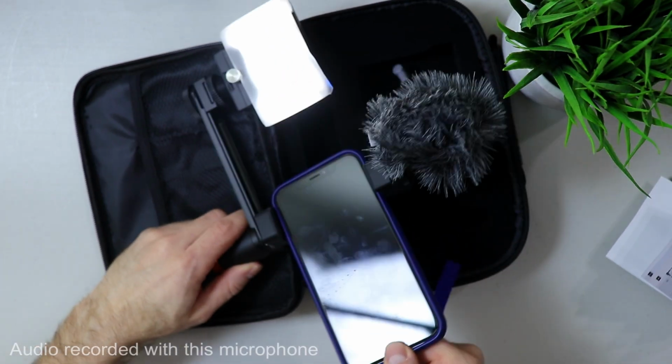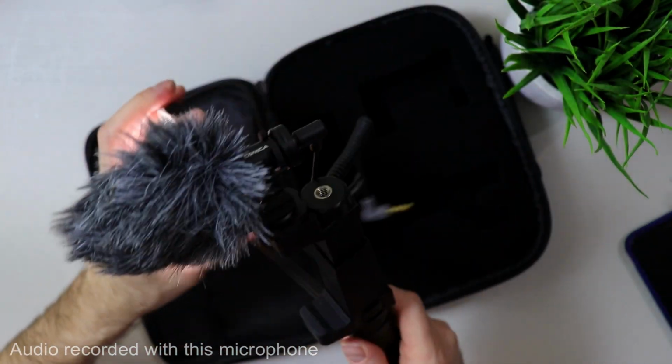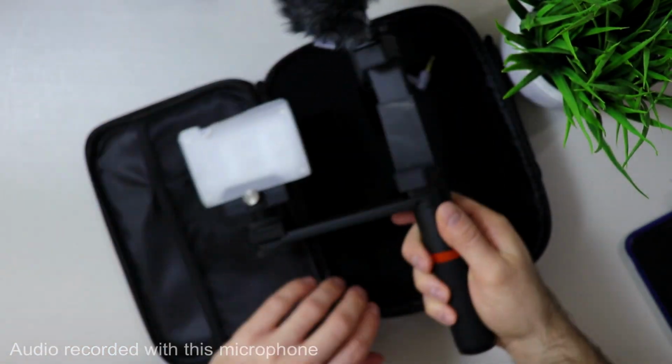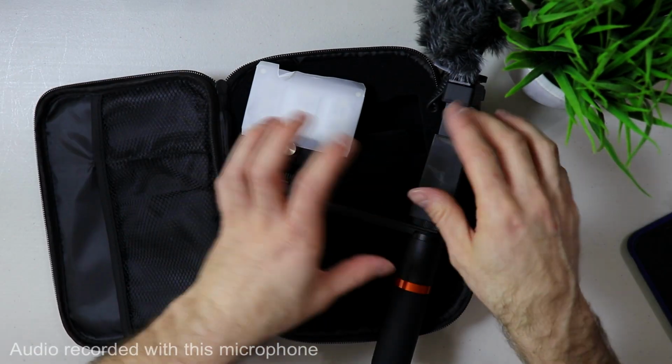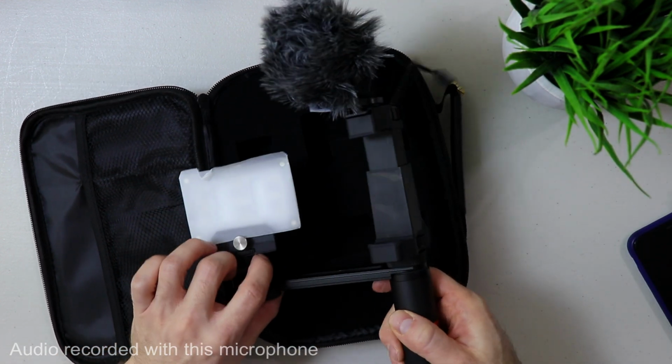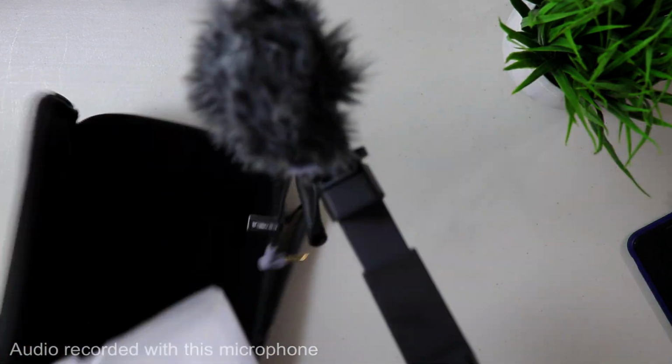The one fault I can find for this product is that it's not compact. It doesn't fit in the case when it's not in use. You have to dismantle the whole kit so you can fit the pieces in the case. I would have preferred a bigger case that can hold all the grip. Anyhow, this is a minor nitpick, I think.